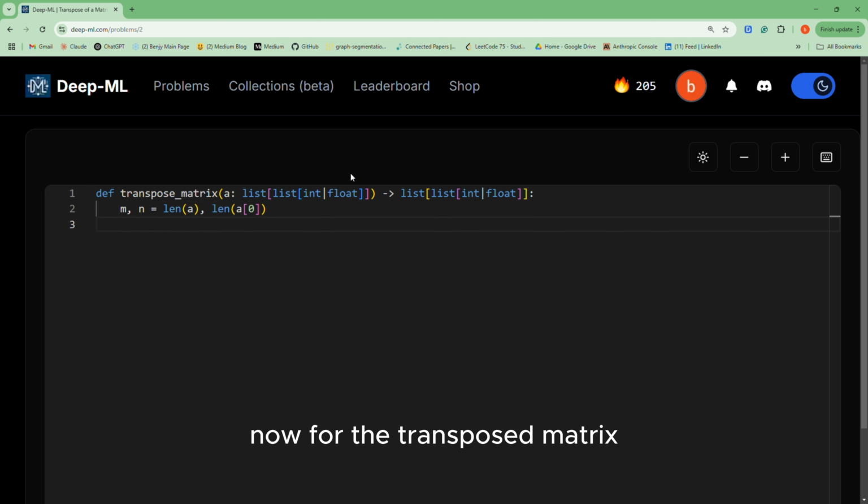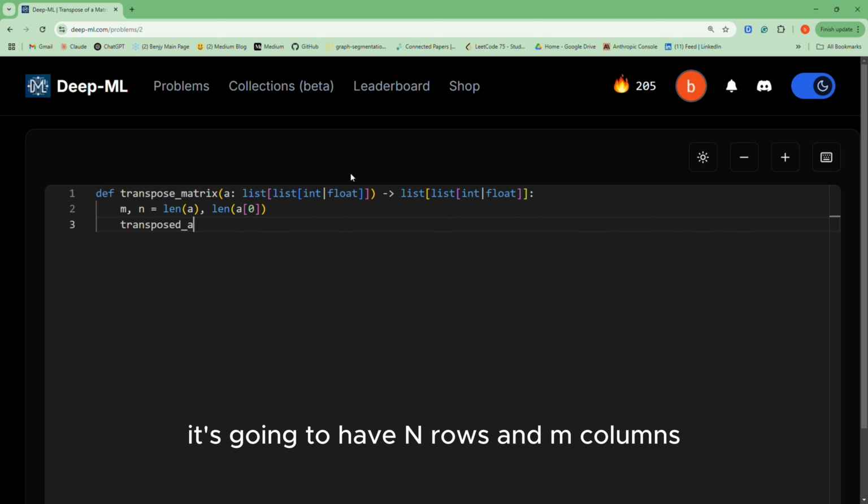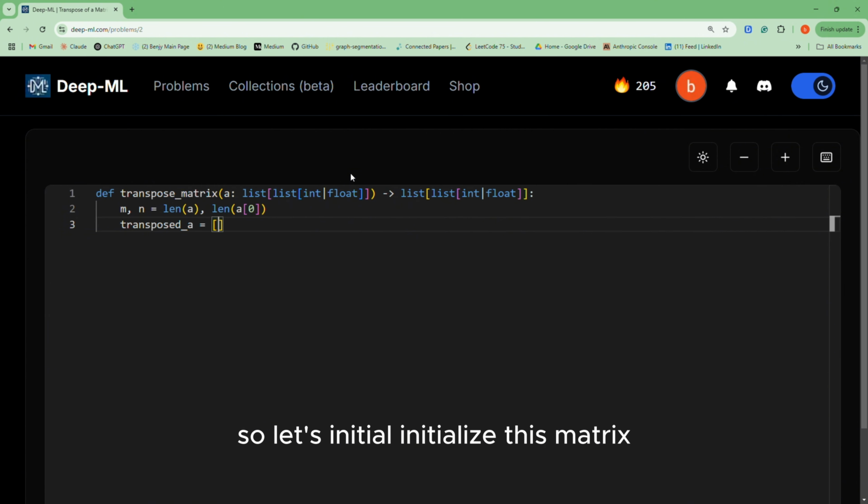Now for the transposed matrix, we're going to do the opposite. Instead of having m rows and n columns, it's going to have n rows and m columns. So let's initialize this matrix with zeros.